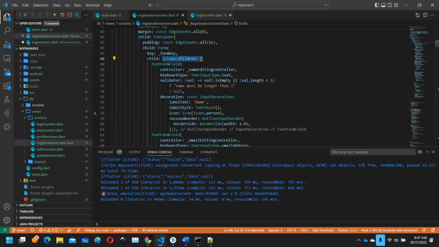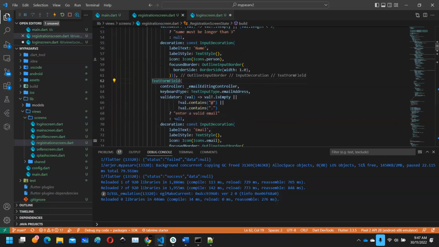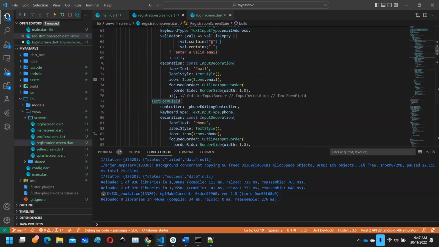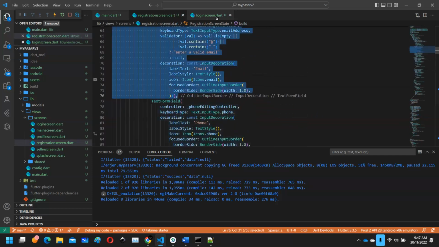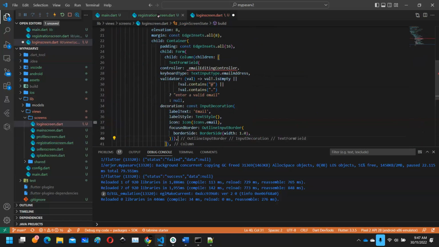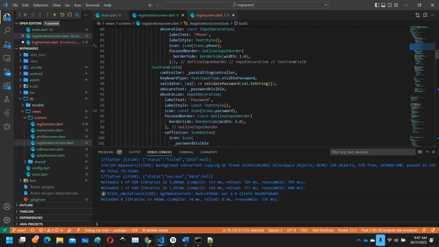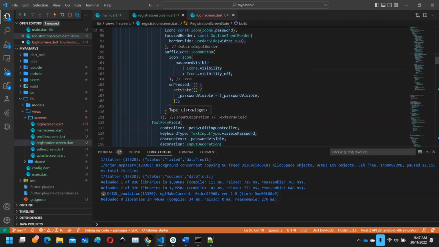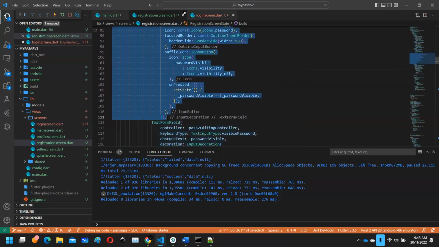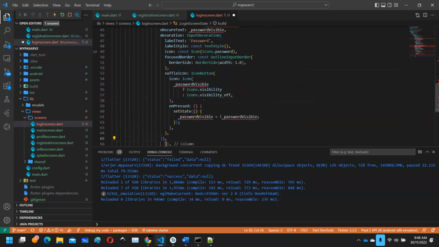The widget that I want is only email. So I'm going to take email here up until here. And one item, controller later. The second one I want is a password. This is a password. So I'm going to take this password, put it down here. Take the password and dump it into password.